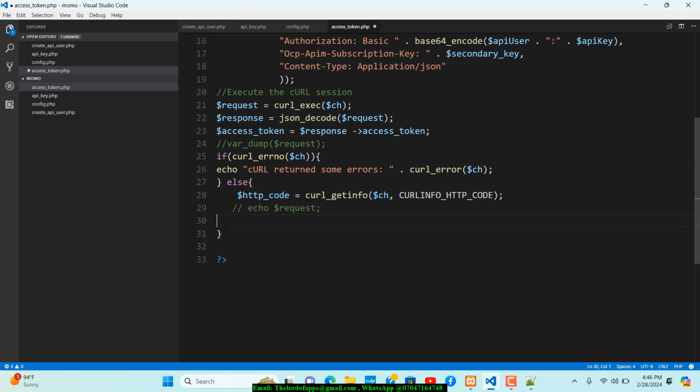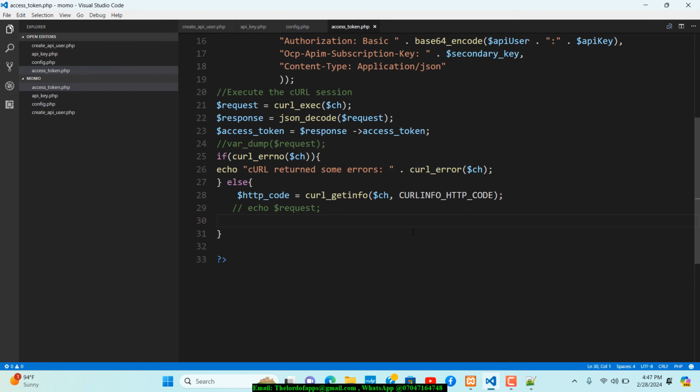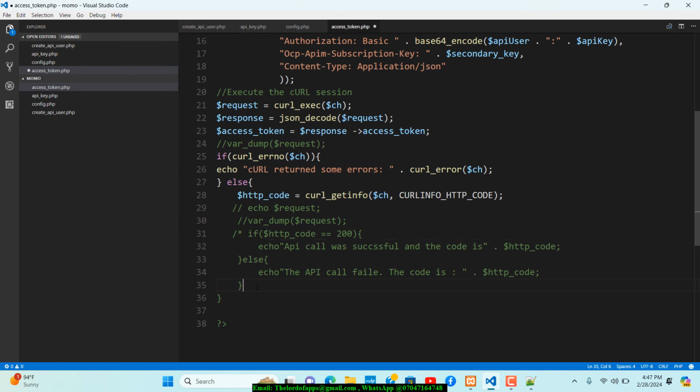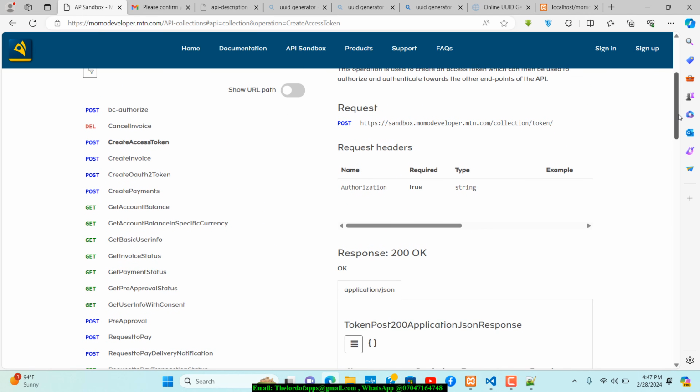Okay, so let me first of all take away all of these things that are on this particular page. I don't want to be echoing anything anymore on that particular page. I want to make sure that this page is kind of empty right now, and everything still remains intact. Maybe I should comment it out in case you guys are going to need it. So let me comment that out instead of just deleting the code right there. Okay, so everything should still remain the same. However, the next thing we want to do is to find a way to request for payment. That should be the next thing we want to do right now.